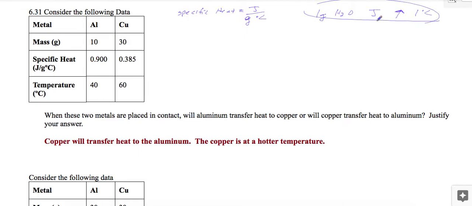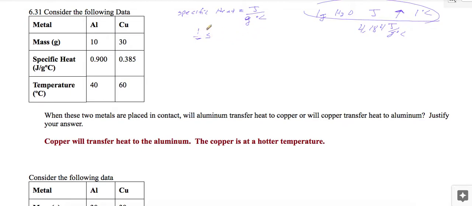And incidentally, the value for this is 4.184 joules per gram degree Celsius. So if you had 2 grams of water, it would be double this, because it'd be joules per 2 grams degree Celsius. So that's the idea of specific heat. In general, the lower the specific heat, the better the conductor it is. It is going to be able to transfer its heat better than something with a high specific heat. We'll use S to denote specific heat.